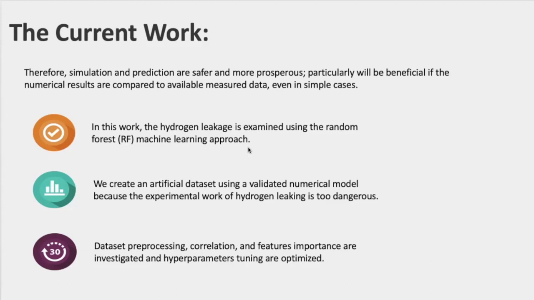in air. But because of the lack of information and data, we will create our artificial data set using a validated numerical model, validated against some experimental available data. So we can generate different scenarios, then trusted results, of course. Then we can feed it to the machine learning simulator to get our results.